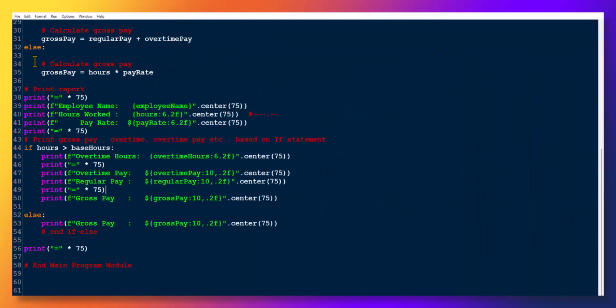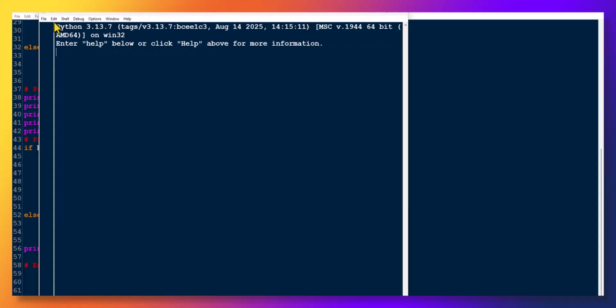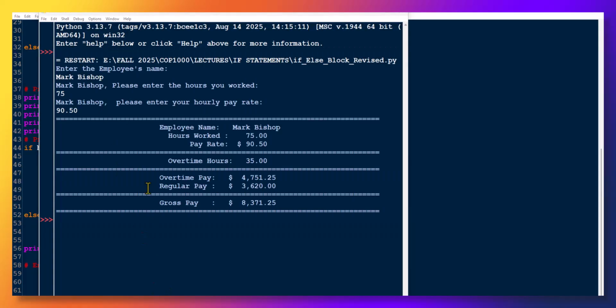Let's run it one more time for the overtime. You can see that it does align, and we could eventually make all of this align, but you would just have to make the width for the rate the same as the hours worked, and the overtime hours the same as the overtime pay, regular pay, and gross pay.